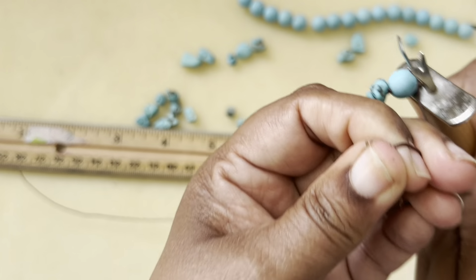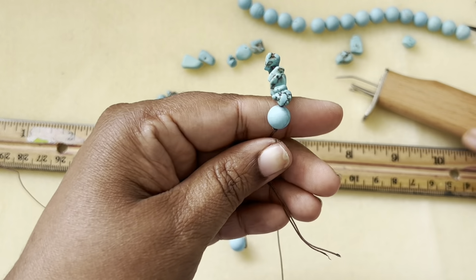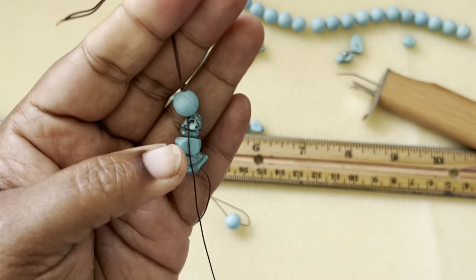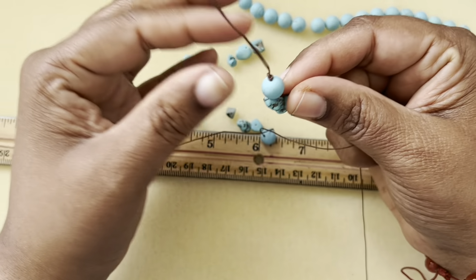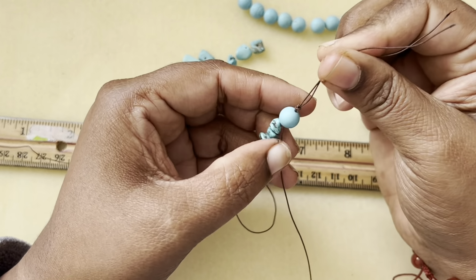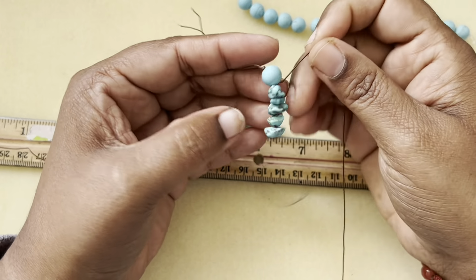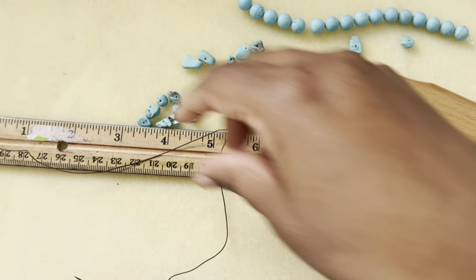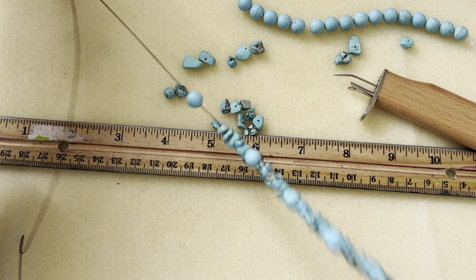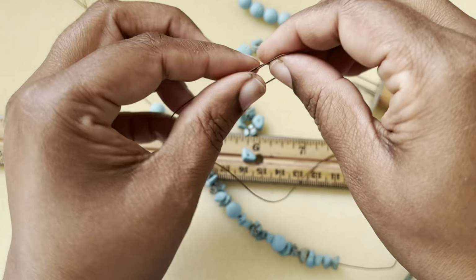Thank goodness we added a 0.5 inch to the 3-inch mark. It's always good to add more. There we go. So now there is a knot here. Make sure it's tight. Then I'm going to knot here and continue doing all of these things. So I have already threaded this side. So what I'm going to do is I'm going to just make a slip knot here.